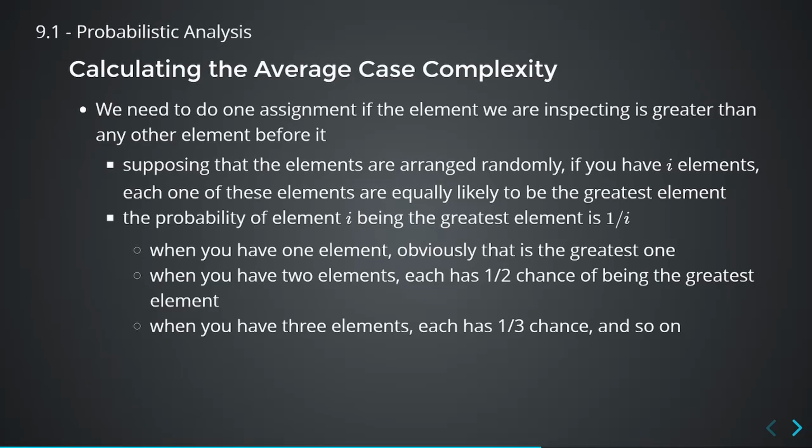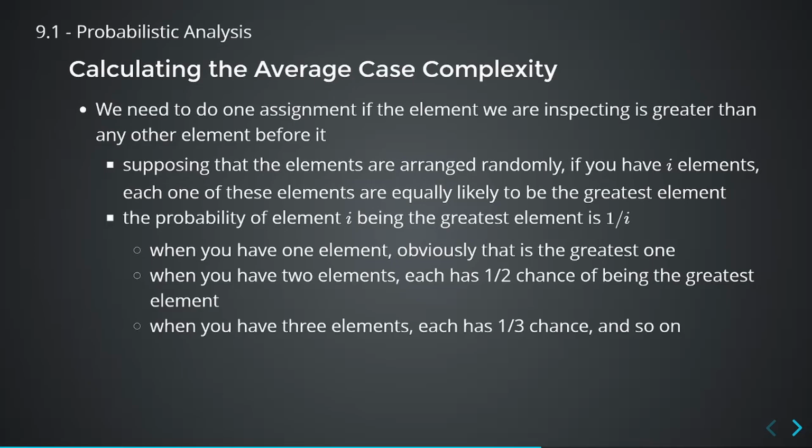If the first one is the larger one, then you only need to do one. If the second one is larger, you need to do two, right? Because you assign the first one to m, and then you check the second one is larger, then you modify m. So you've got to do two assignments. So either one or two, 50% chance each. The expected number of assignments is 1/2 times 1 plus 1/2 times 2, which is 1.5 assignments.